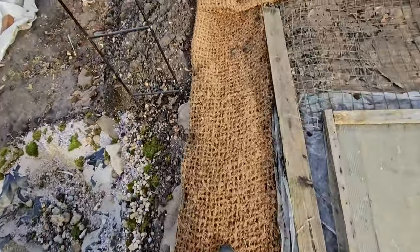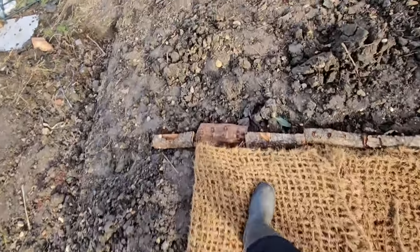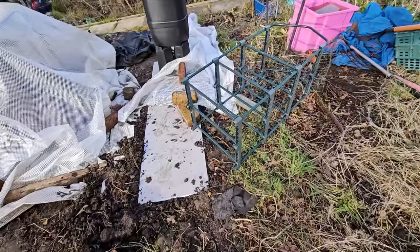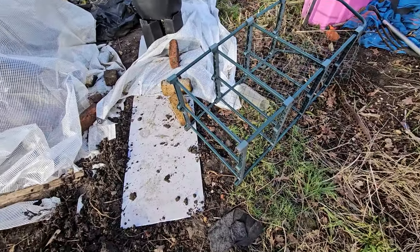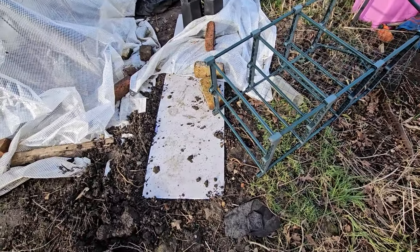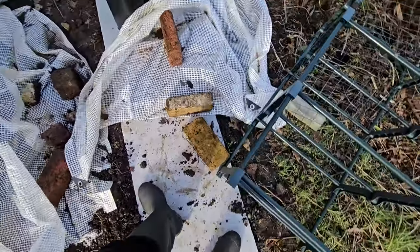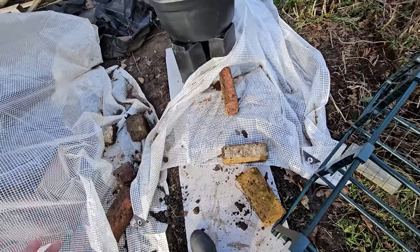Oh gosh. The storm, man, the storm. It got us good. This fell down. Thank God I didn't put any seedlings on it yet. I put bricks on the bottom to keep it secure in place, but clearly that's not enough. They had the tarp on top of it as well, which is this one, which stayed, thank God. Let's see my trees in here. Are we okay? They still look green, they're just lopsided. I can't wait to take this off so they can grow properly.